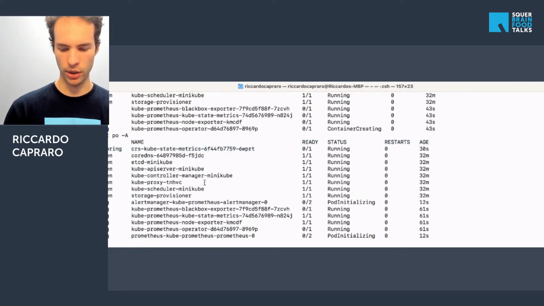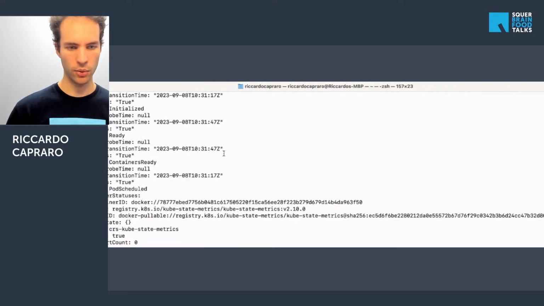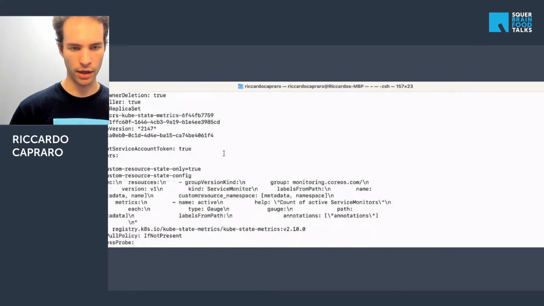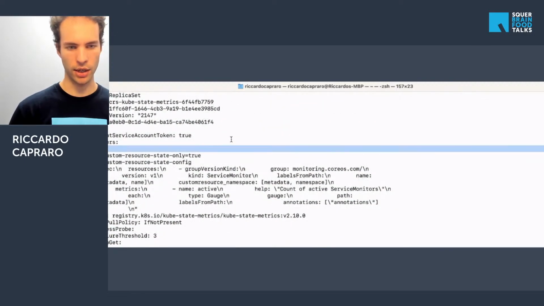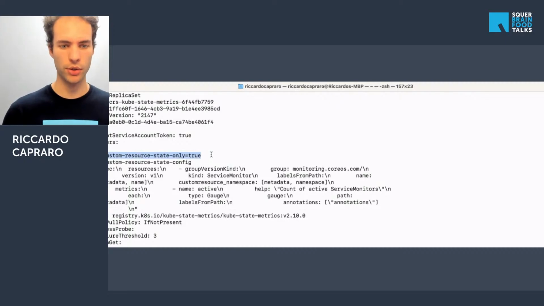And here, if we have a look at this one, -o YAML, here we can see that in this pod we are basically saying we want to monitor our custom resources only. So our instance of kubestate metrics only monitors custom resources.